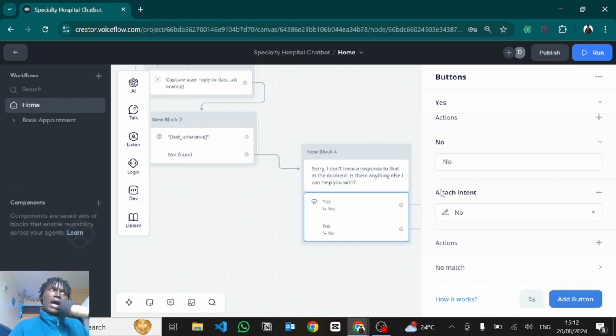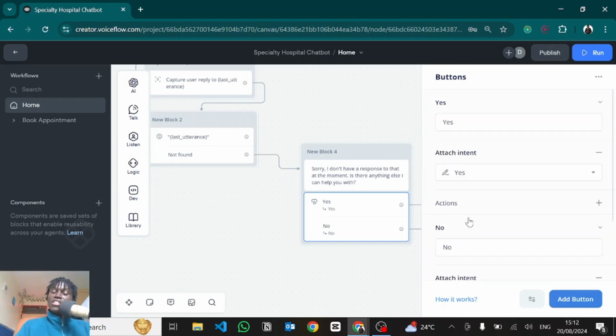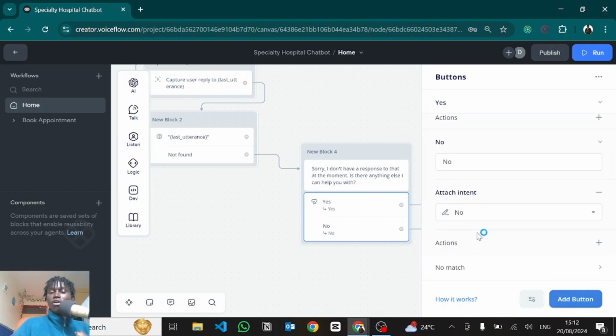If they say something like, I want to book a meeting, I want to book an appointment with you guys, the intent there is booking an appointment. So we can create intents so that the AI can jump off and follow specific workflows based on the intention within the user's response. So we attach the intents there. They can either click the yes button, or actually type in yes or yeah, whatever it is, and we're able to pick up on that. That's the importance of intents.